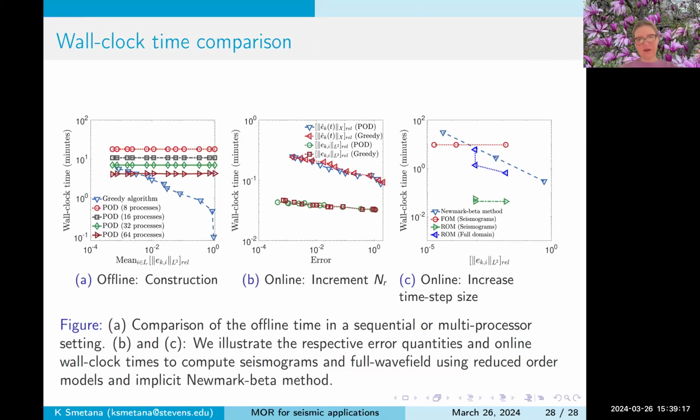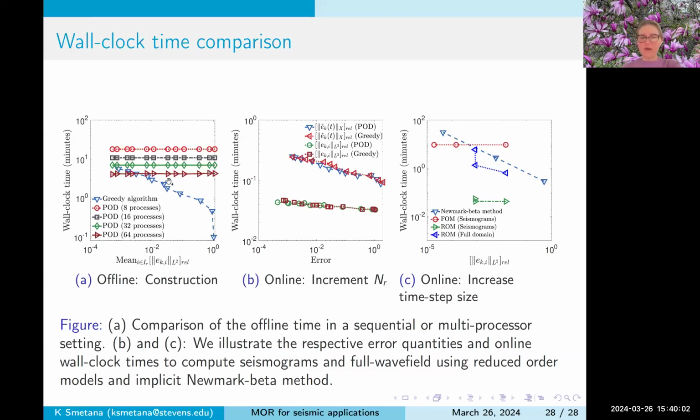If you compare with the Newmark beta method and add all the computational costs for the reduced order model, constructing the reduced order model by POD can actually be quicker if you have very many processors, and then you run the reduced order model and do the reconstruction in time, compared to the Newmark beta time stepping scheme, which just runs once forward. So it's one way. It's of course not a parallel in time computation, but it's one way to look at problems where the time marching scheme is the reason why these problems take such a long time to simulate.